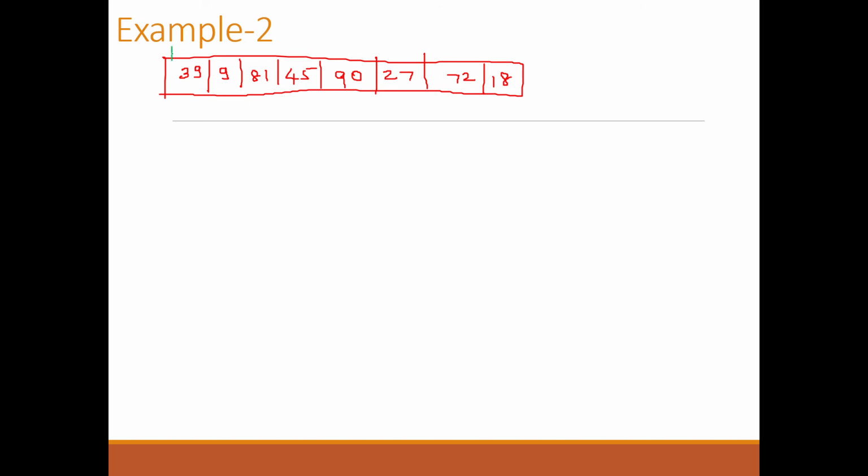Okay, so these are the array elements, and here we have the indexes. So we call the first index as 0 or P, and then we give the index numbers here. So if you see here we have 8 elements again going from 0 to 7. Okay, so once we break this again we will find the value. So this is R, sorry. We will find the value of Q, which is (0 plus 7) by 2, so we get 3. So at the first step we are breaking it here and we get two sub arrays.